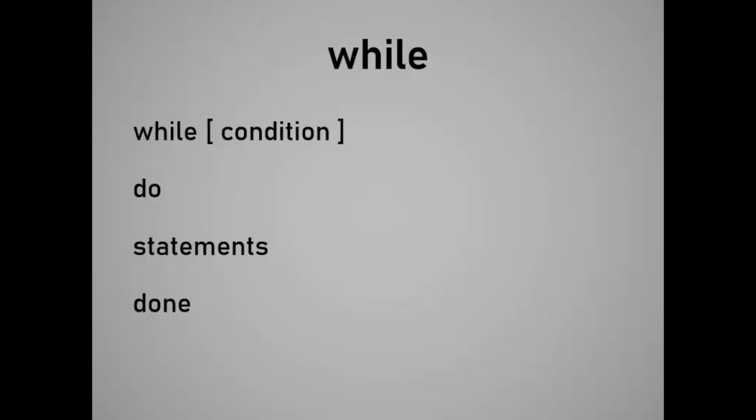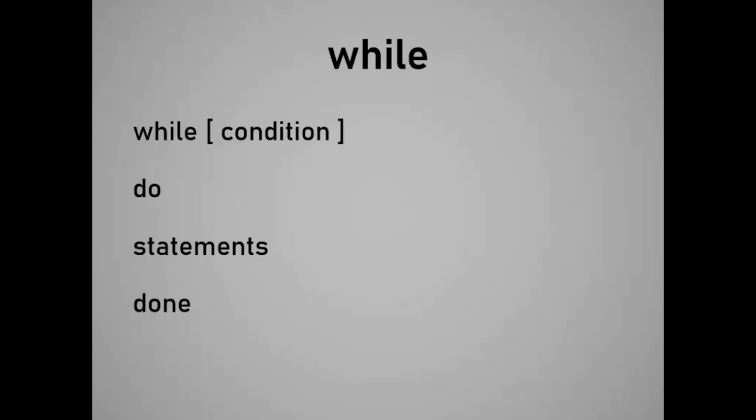Now, one of the statements should be such that the condition within the while loop ultimately becomes false. Otherwise, the script will get stuck in the while loop. The system will get stuck in the while loop. Because if the condition is true, then whatever statements are there between do and done will be executed.